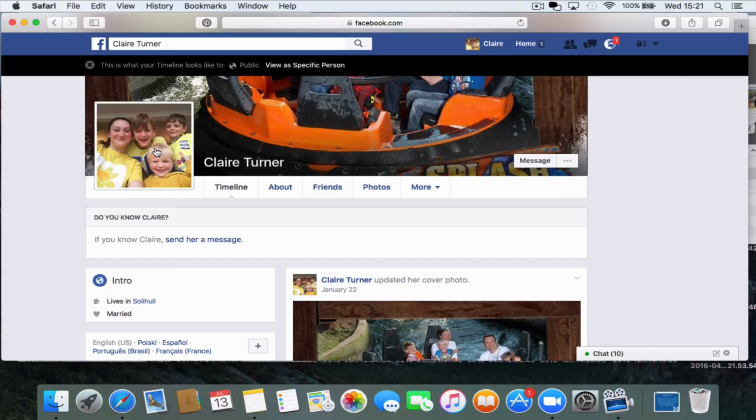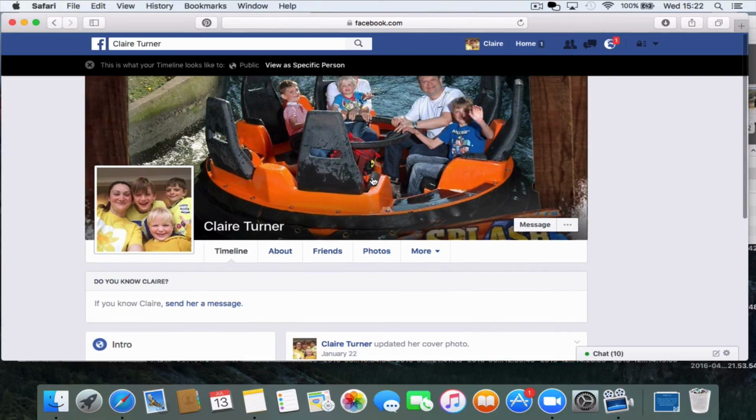So up to you, but those options are there in terms of having that as a picture that is a cartoon, is a scribble, is a photo of something, your favourite city, your choice, but there's no way of making those private. So even if people can't see anything else about you, they will be able to see those two photos. So that's just a quick overview of Facebook privacy settings.